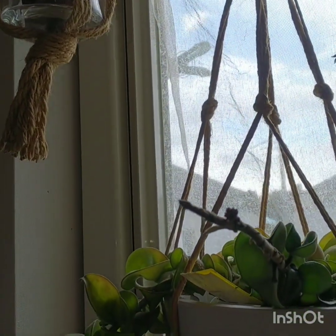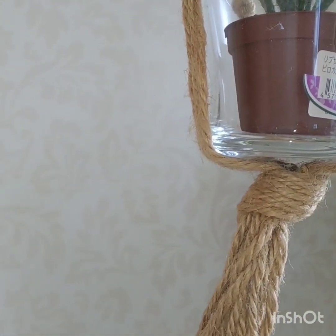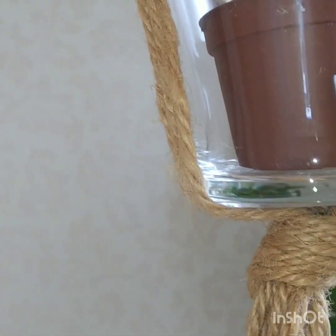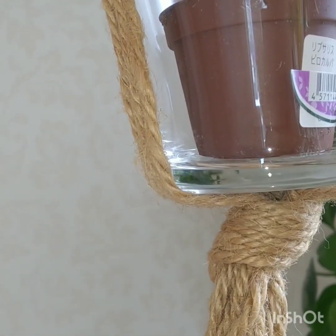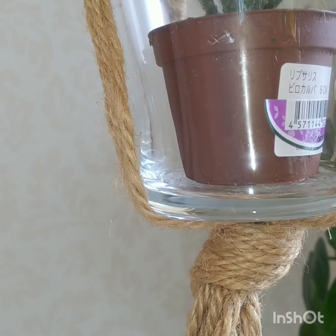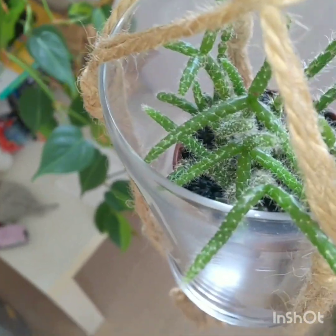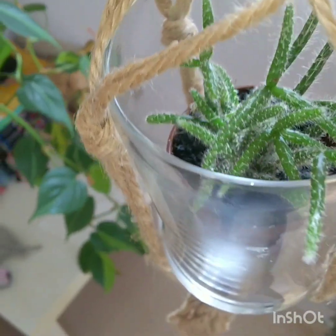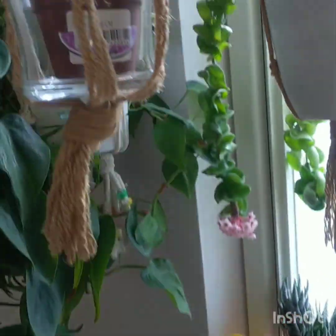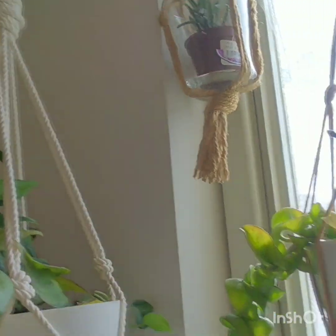Up here I think I've shown you this one before. This is a Rhipsalis, oh my god, my eyesight. Procreata. Procari something. Can't read the label with my eyes. It's too small. Looks like a typical cactus, doesn't it? But it is an epiphyte. And it lives up here. Actually likes it up there too. It's been growing really well.